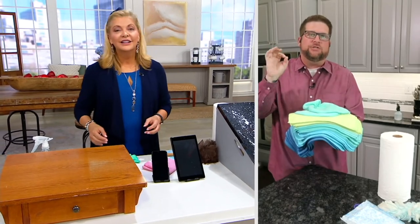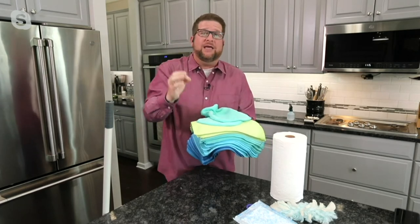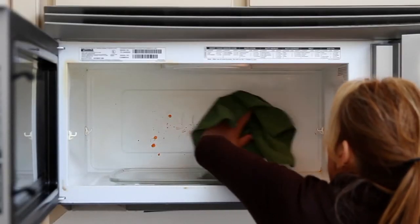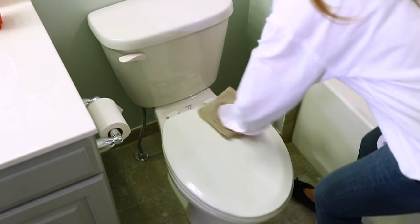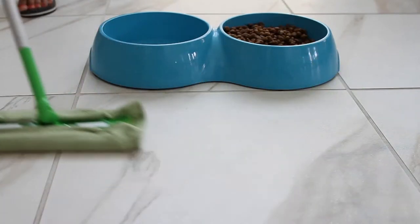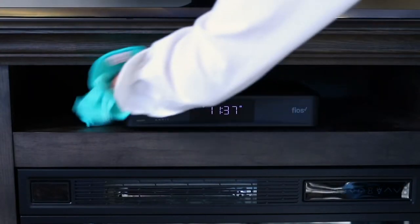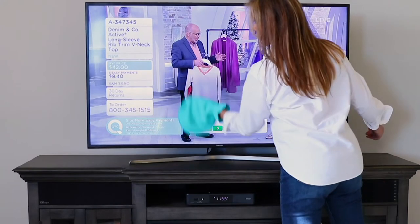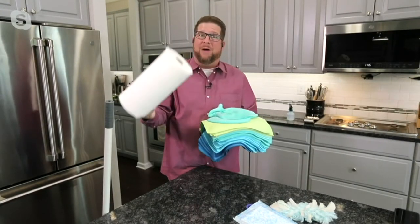Microfiber has completely changed the way we clean throughout the house. If you want to use your favorite cleaner — like GP66 — you can absolutely use it with this kit, because microfiber will make that product more effective and make it last longer. So not only are you saving money by not buying disposable products, but if you're tied to your favorite cleaner, it's going to go further. Every single surface in the house, outside the house, in the car — keep one in your purse for your glasses, phone, tablet. Use it on the laptop screen, the big screen TV, for makeup. We use microfiber towels every single day, multiple times a day. We have a drawer dedicated just for microfiber towels — because you wash them, you don't throw them away and go buy more disposables.